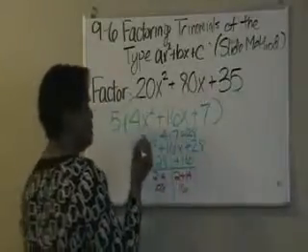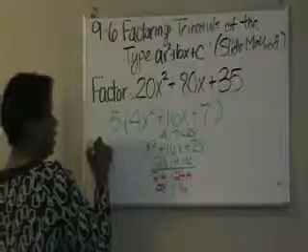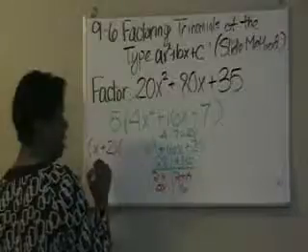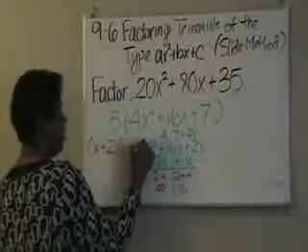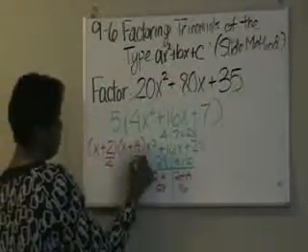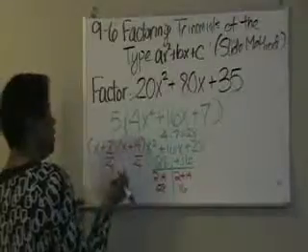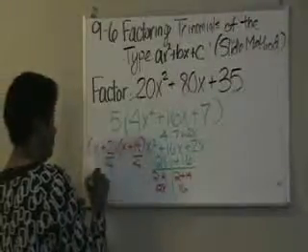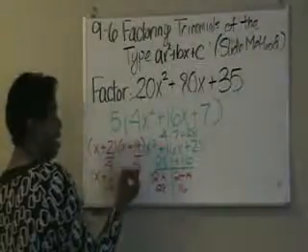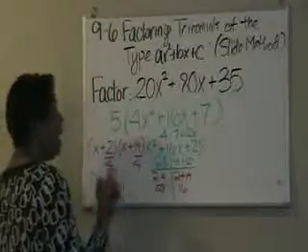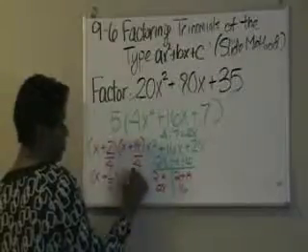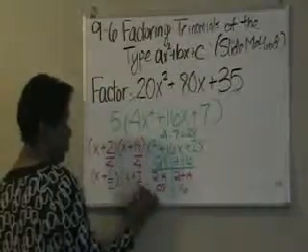Once you get your numbers, then that's when you go to your parentheses. Okay? So it would be x plus 2, and then x plus 14. Now you're going to divide all of it by your 4. Okay. You need to reduce this. 2 over 4 is 1/2. And then 14 and 4, the number they have in common is 2. Okay, so 2 times 7 gives me 14, and 2 times 2.